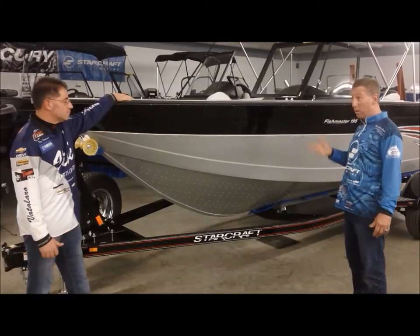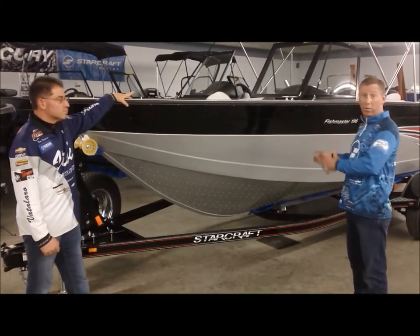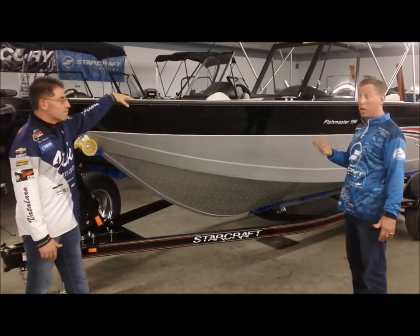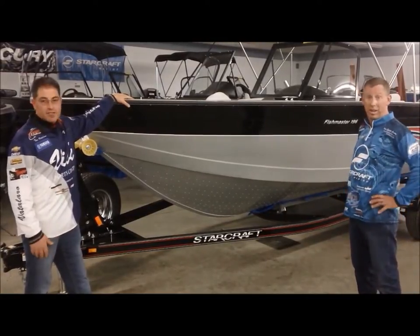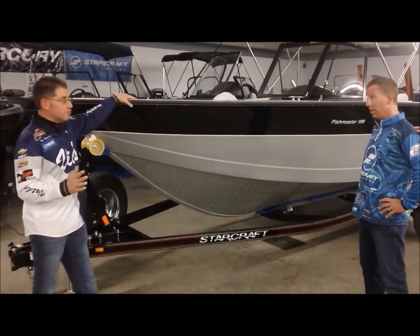Yep. You know, and that really makes it nice. It's not an aftermarket trailer or a trailer from somewhere else. It's specifically made for this, and that's what makes it very easy to launch them and pull them back out. Absolutely. And the nice thing is Trailmaster is located very close to Starcraft over in Indiana, so they have a great relationship there. Yep.